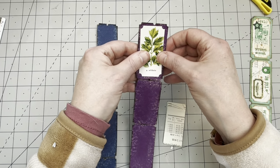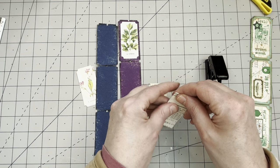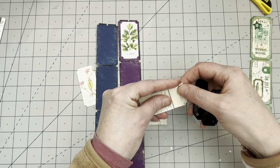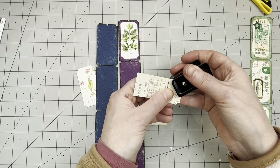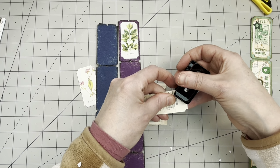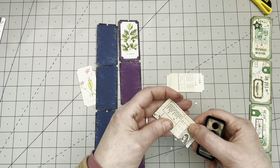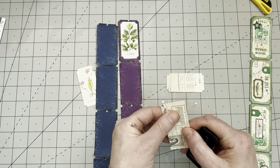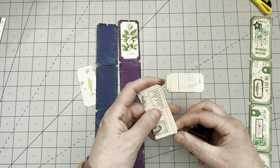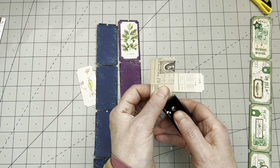I'm going to do it on the purple. See? Nicely. Doing the same with this. Now, this is layered, layered, layered, so I'm just going to do 2 at a time. And there. These are more like the same size. So I'm snipping all the corners. And yes, I will ink them. I was thinking, are you going to ink that one with the... Yes, going to ink that one as well. This one is a little bit longer. That's quite all right.